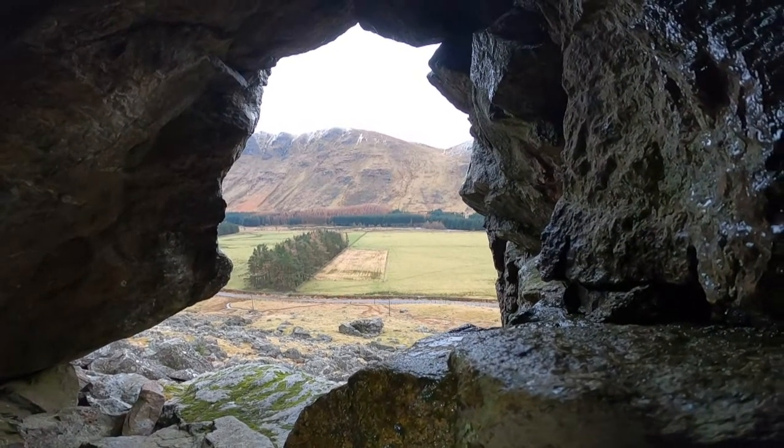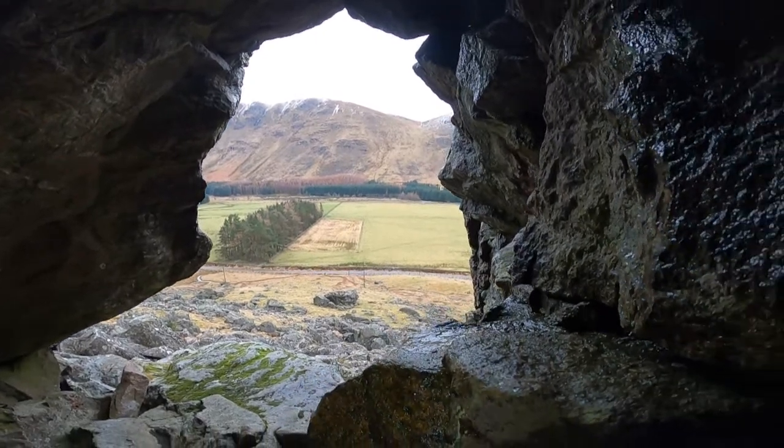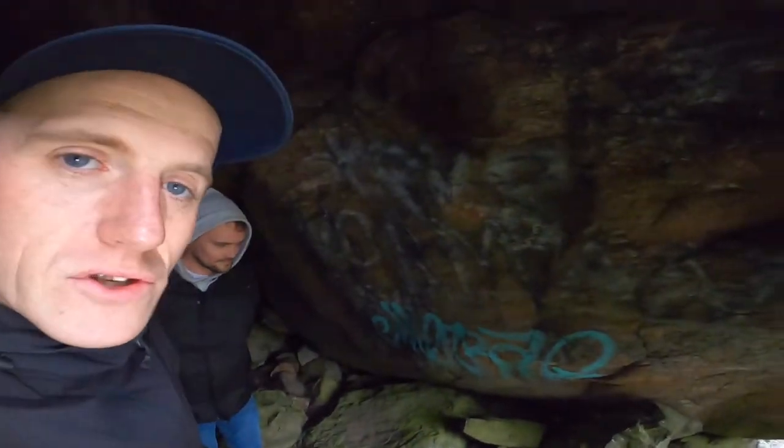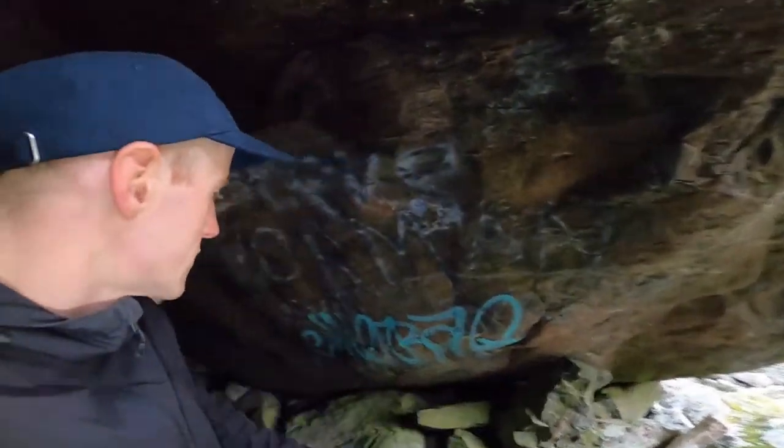Look at that, folks, for a crazy cave scene right there. That is insane. I was just taking a few more photos. I got the channel DJ to move away so I could take some photos. That's terrible when you're like that, when you're a YouTuber, folks. He's enjoying the view. I feel guilty.